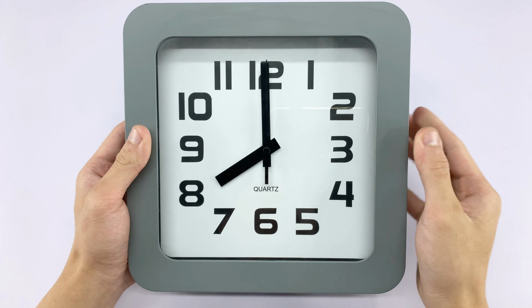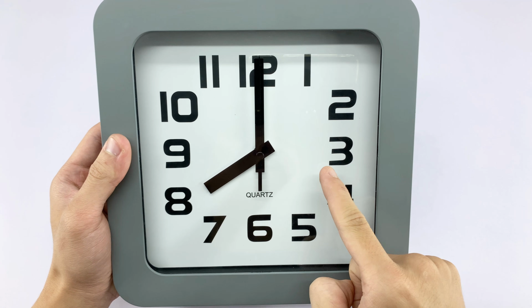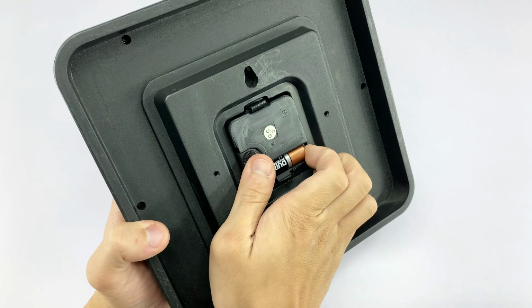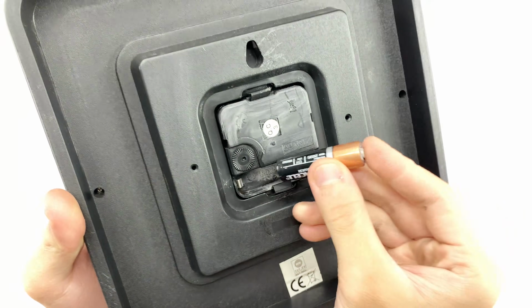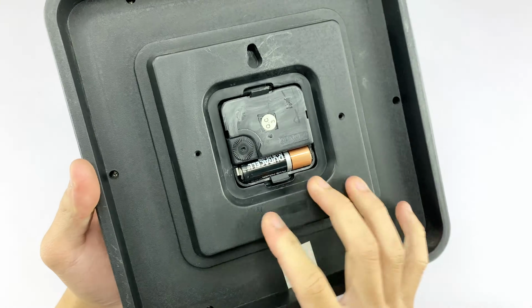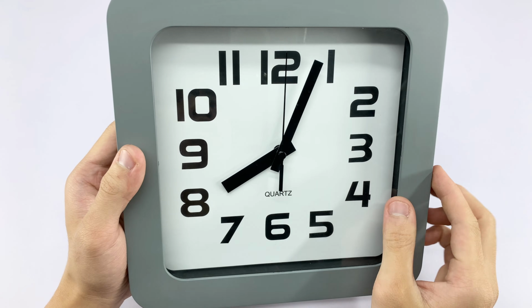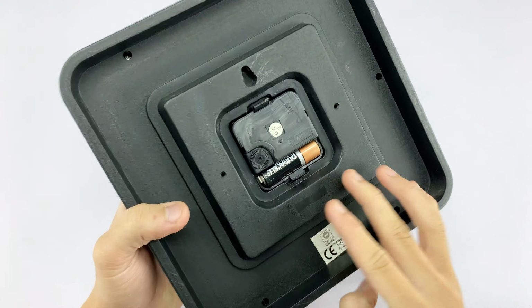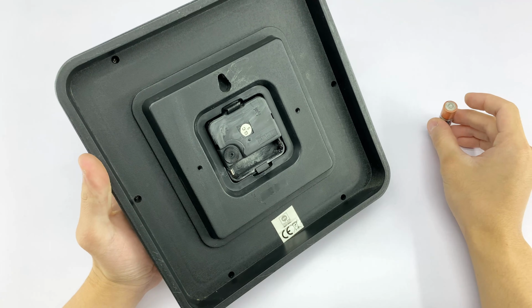This video isn't about fixing a clock, it's about restoring energy to AA batteries. Sounds odd, right? Most think a dead battery is solved by replacement. But do you really always have spares? Imagine needing a battery immediately but the house is out. Would you drive far just to buy a few? Or wait until a shopping trip to grab some? Not very convenient, right? This trick is quick, simple, and doable at home, preventing interruptions to work or daily life.